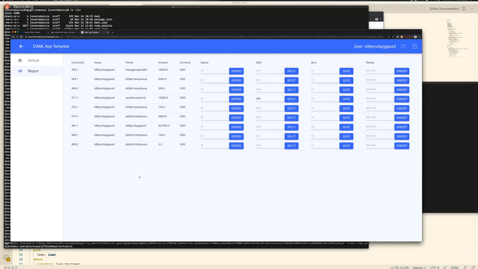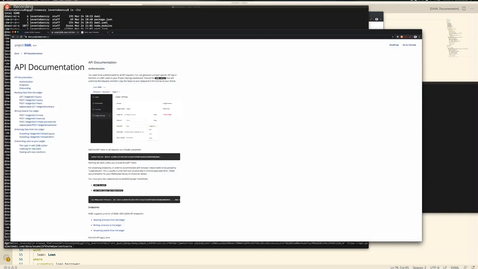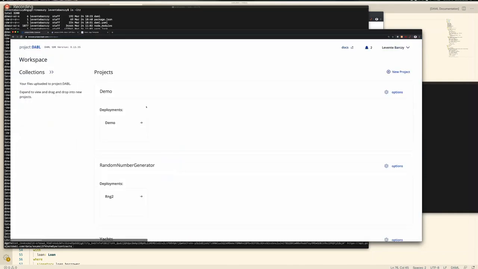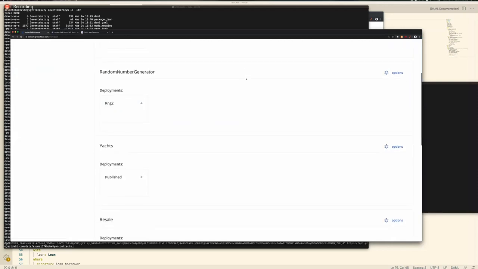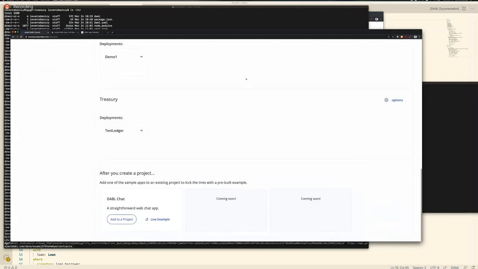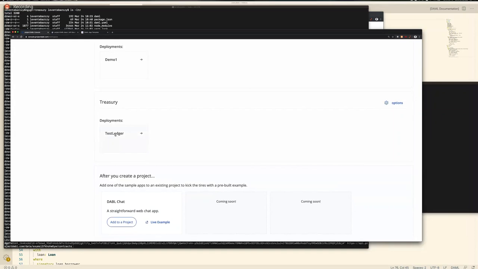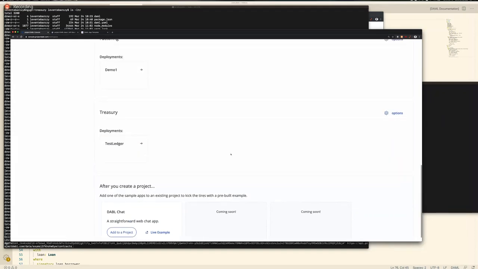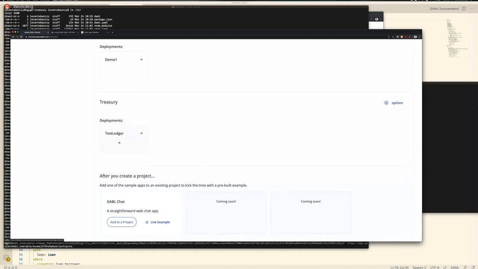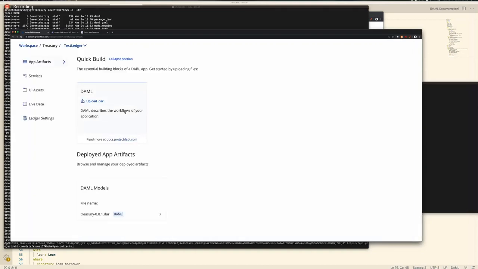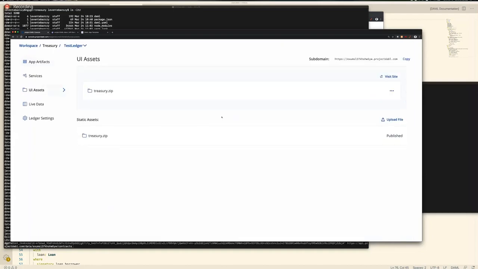Yeah. Firstly, those that have signed up for DAML have access to this workspace here. You can create your own projects. You can deploy your own ledgers. The ledger that I picked is deployed here. There are some sample applications, including in React, including in DAML. And by the way, this ledger consists of just the DAR file, which is the DAML, as well as the UI assets, and that's it. I didn't do anything in addition to expose this to the URL that I sent you all. So there's no deployment step. It's deployed already.